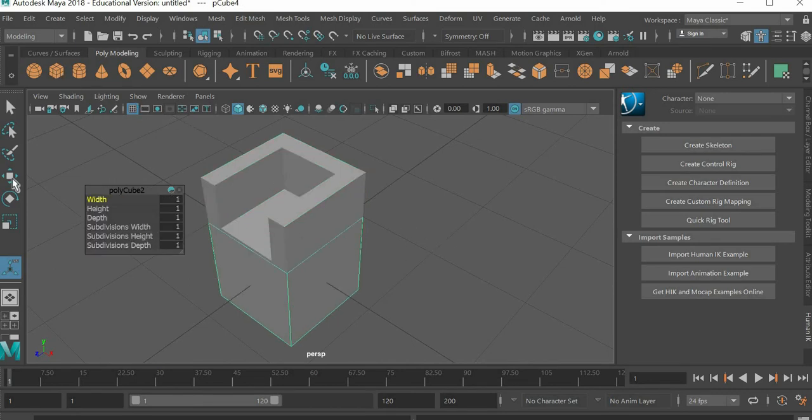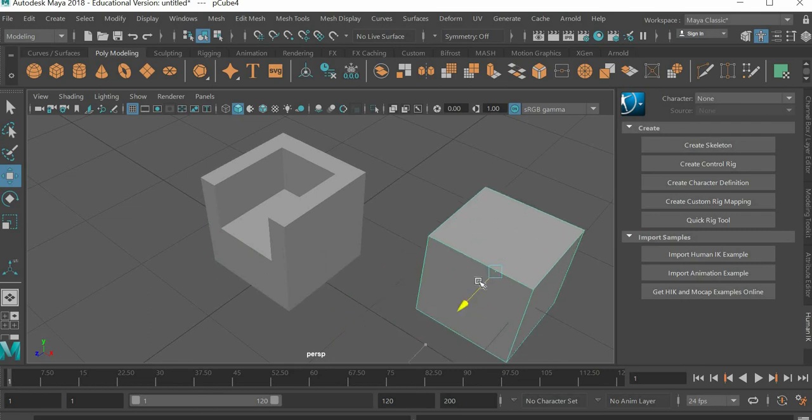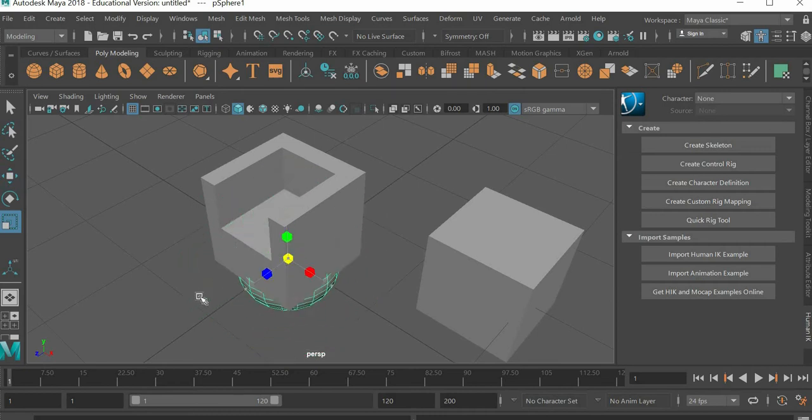For example, you can create a cube, and then you can create a sphere, and you can put the sphere inside here, or say for example you scale the sphere like this.